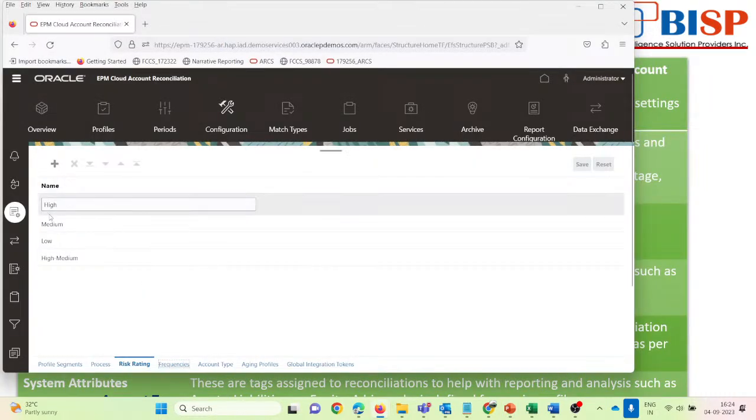So basically, high, medium, low are available, but we can create some additional as per our requirement or as per client requirement. Okay, in our coming sessions, when we create a new application, we will do all this exercise. Since this is a pre-built demo application, all these are already available in it. We will see all this when we do hands-on on creating the application. Then comes the frequency.